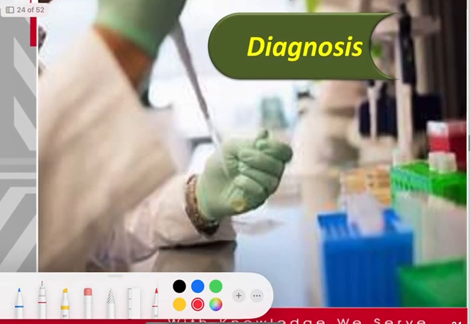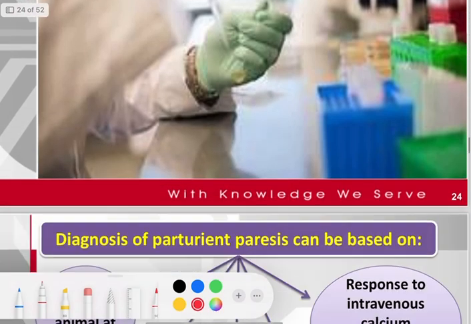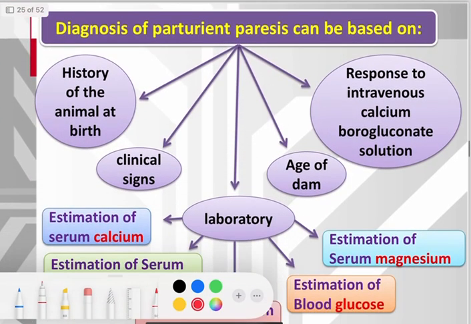So coming on to diagnosis, how can we diagnose a case of milk fever? First, we look at history. History means what breed the animal is. If it is a Jersey breed, it is more predisposed towards milk fever. We can see the clinical signs, whether excitability is there or not. Is it near parturition, or has parturition recently occurred, or is the animal in sternal recumbency, having the lateral kink and subnormal temperature, like that we can see.